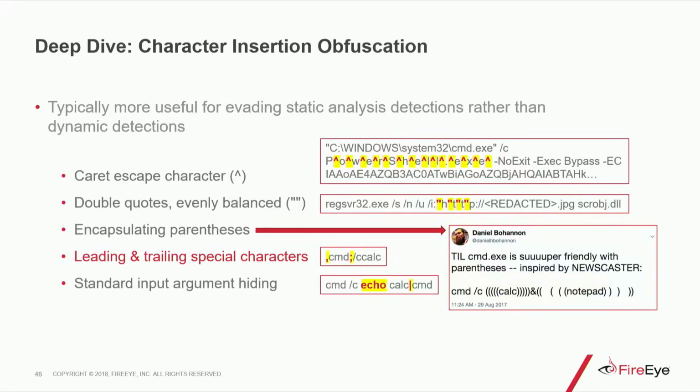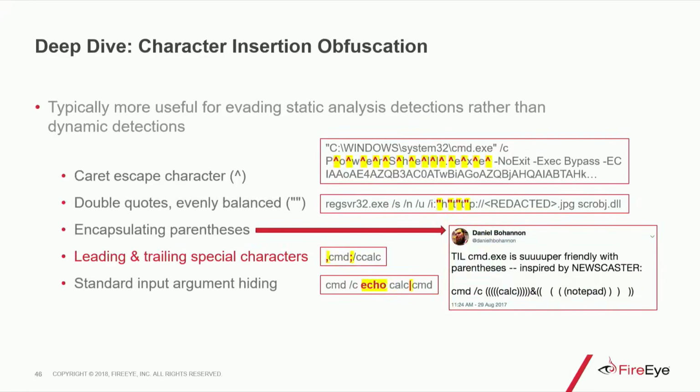This is what we saw APT32 using, amongst a lot of others, but it has some really nice features compared to the caret character, especially when you have a lot of child processes. Because of the escape character, if you have 10 child processes, you have to double up your escaping at every layer because it gets chopped in half every single time. With a double quote, there's no escaping of it, so it'll persist all the way down no matter how many child processes you have.